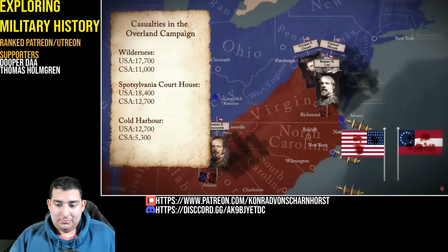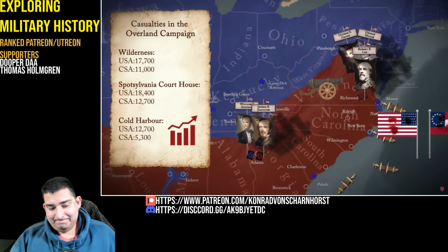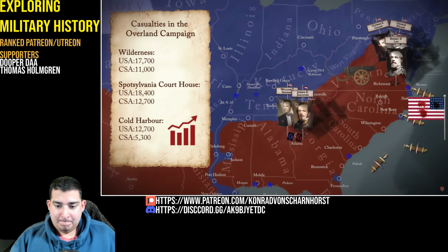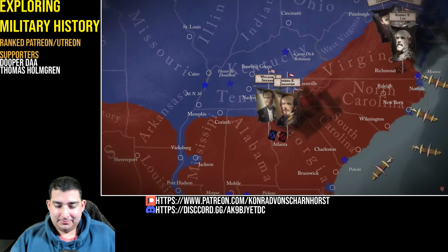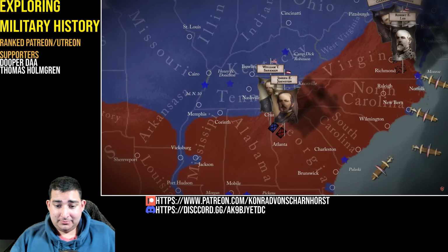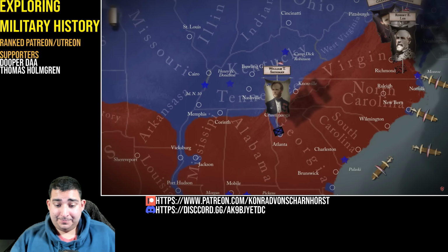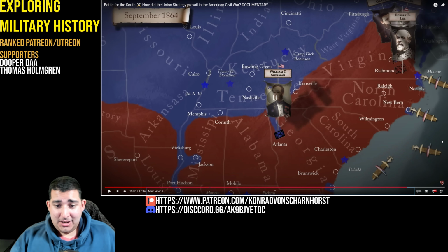Still, the strategy was politically risky. Stuck in a long siege with growing casualties and few decisive victories, Grant had to hope for success elsewhere before Election Day. The Union proved lucky in this, as the South abandoned Johnston's defensive strategy in July and decided to fight Sherman head-on. They lost, Atlanta fell to the Union in September, and Lincoln was re-elected in November. Yeah, Sherman handed it on a silver platter to Lincoln.